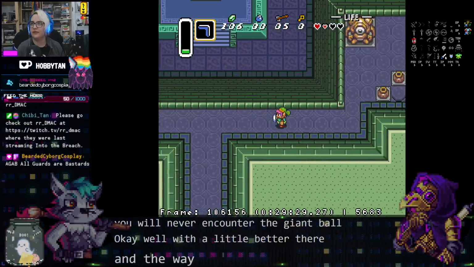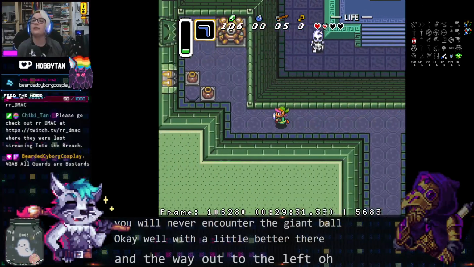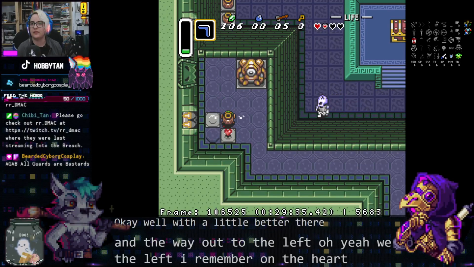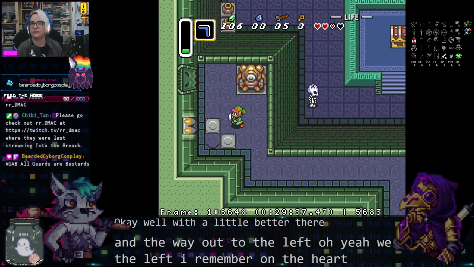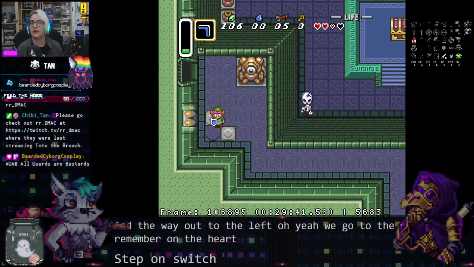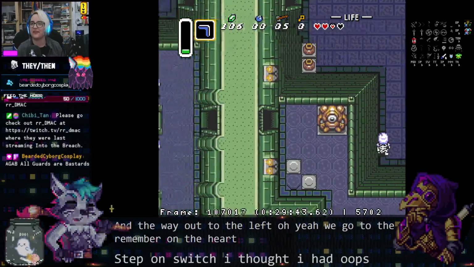And to the left. Oh, yeah, we go to the left here. I remember. Bottom pot has a heart. The door's not open. Can you step on the switch? Oh, I thought I had. Oops.